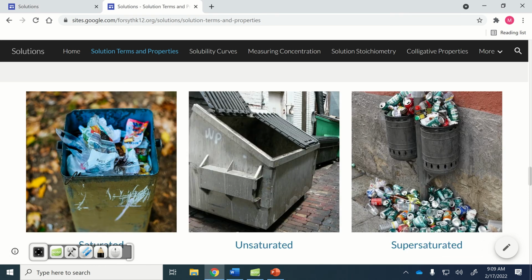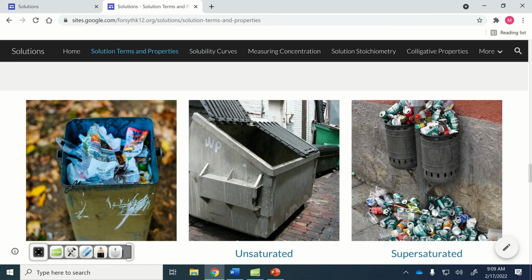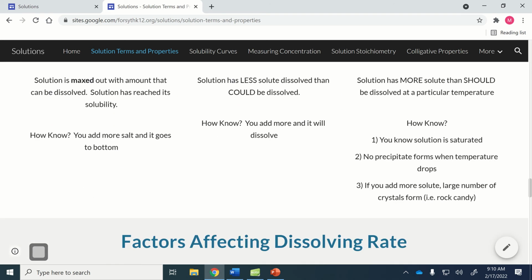So I use this last trash can as an example, the one on the right, an overflowing trash can. The idea is, while people could go ahead and balance stuff on it, I always say this even though I don't see it at lunches anymore in high schools, people are always trying to keep on adding one more piece of trash because they don't want to carry it with them. But what can happen is you can put one more piece of trash on, and it destabilizes the setup, and all of a sudden not just your piece of trash, but all these extra pieces of trash fall out as well. That would be the same idea with a supersaturated solution. All right.